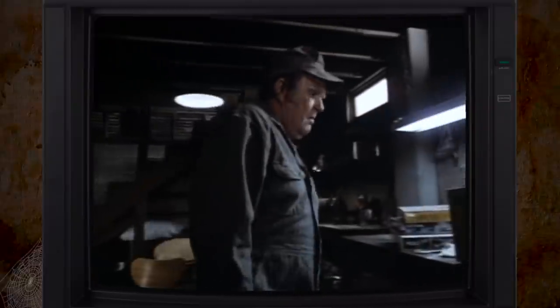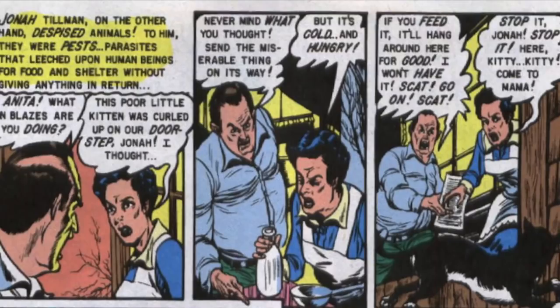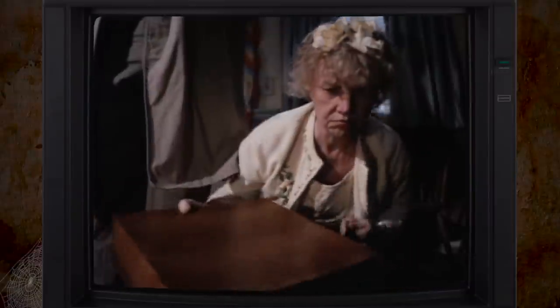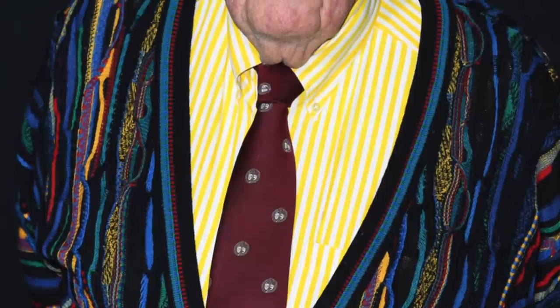This episode is a technically faithful adaptation of the original comic story, in the sense that it tells the story of a husband who takes up taxidermy to torment his wife, but there are some pretty big changes thrown into the mix. Instead of a middle-aged couple, the couple is elderly, with the husband celebrating his retirement at the start of the tale. The husband's name has slightly been changed from Jonah to Jonas, and he's played by M. Emmett Walsh, who is surprisingly and thankfully still alive and active.